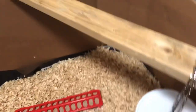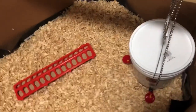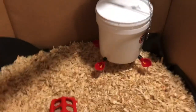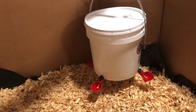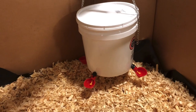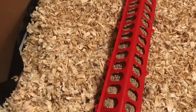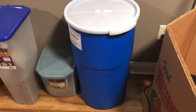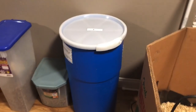I couldn't figure out a good way to prop the water jug I made up, so I just got a 2x4 here and a chain, and I hung it up. I think it's high enough — I'm going to go get my chickens Wednesday. So if I need to lower it down an inch I can, or I can build up some pine shavings underneath to get onto it. And I got the big feeder here — I already put the food in it, ready to go. I'm going to keep the feed in this food grade barrel right here.